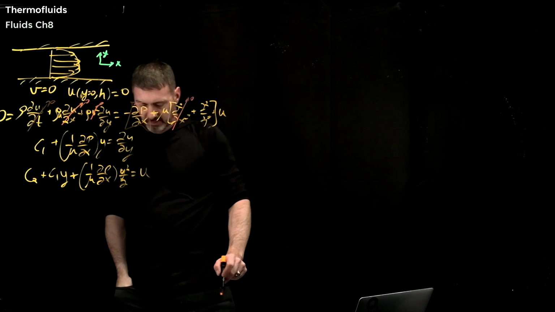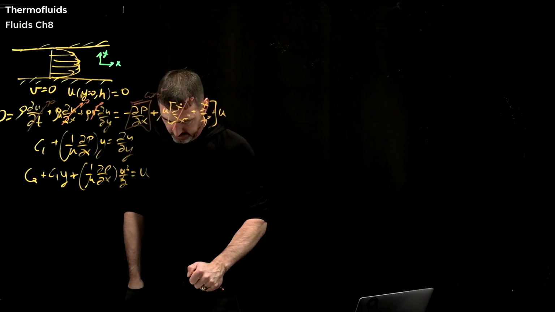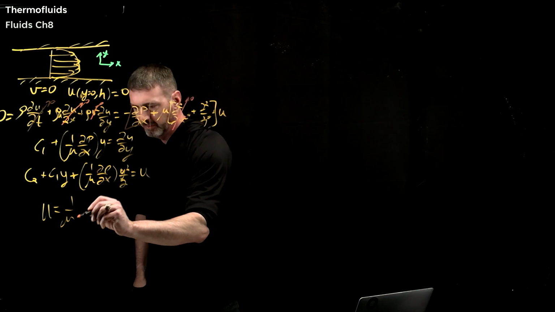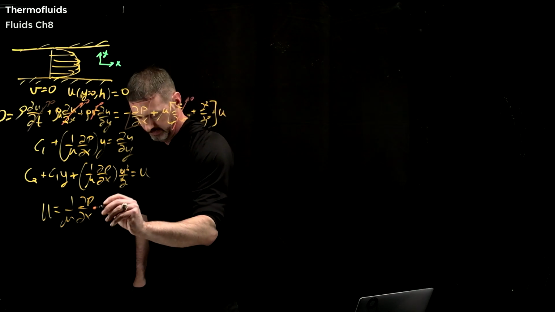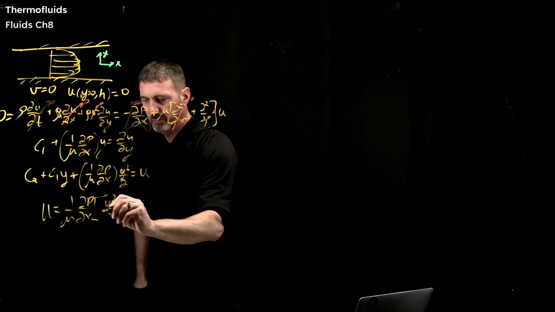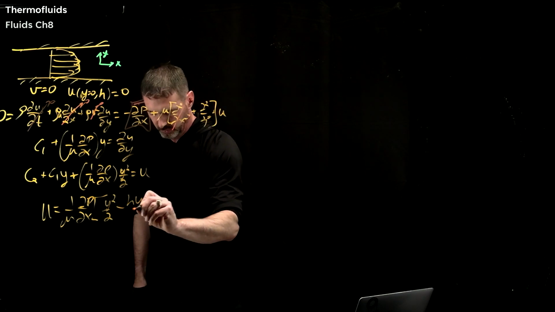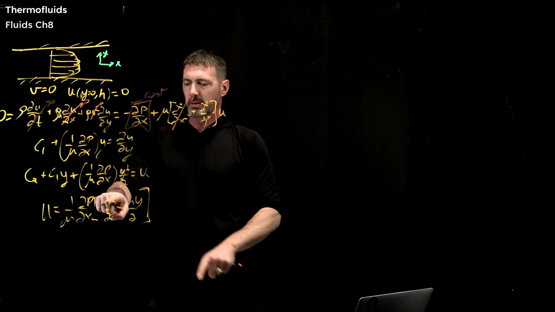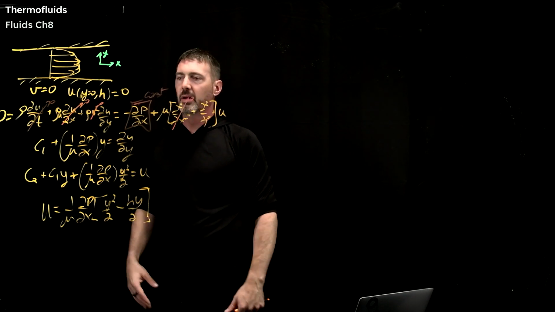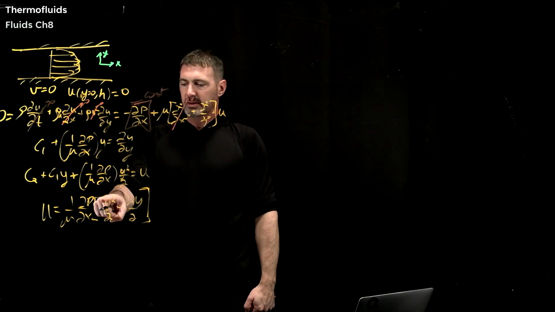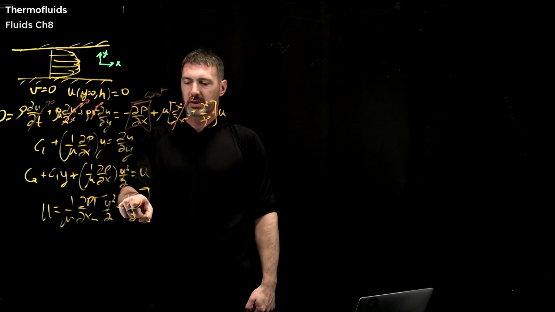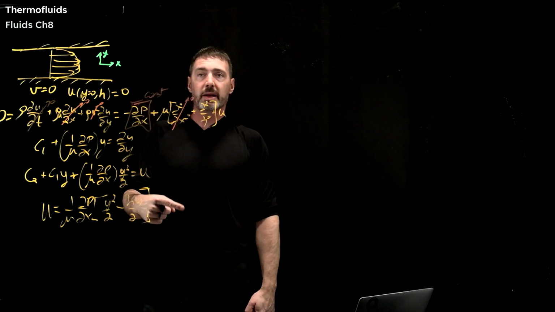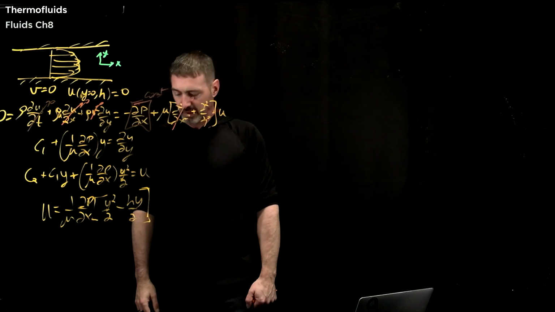And so you do the math, and it looks like, I'll just write it down and I'll figure out where my coordinate system actually is. 1 over mu dp dx, and this is y squared over 2 minus hy over 2. So I think that's right. So when y is 0, I'm going to say 0, 0, yep, it's gone. And then when y is h, this gives me an h squared over 2, and then I get a h times an h over 2, and so it wipes out. Yep, there we go. So that's it. It is quadratic, so this is a parabola, and that's laminar flow.